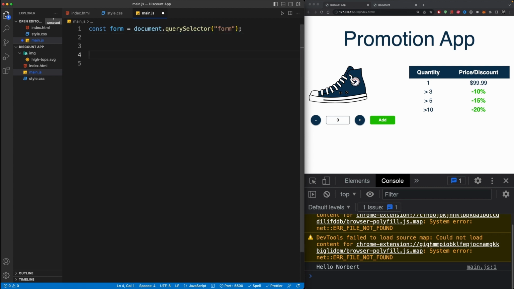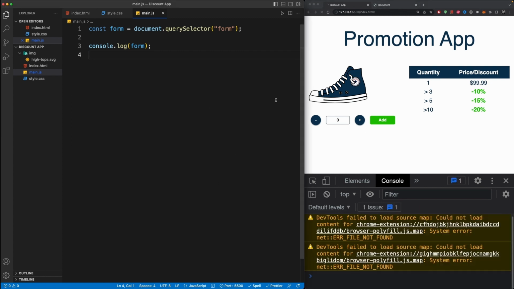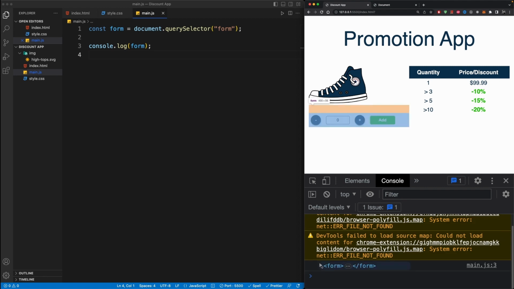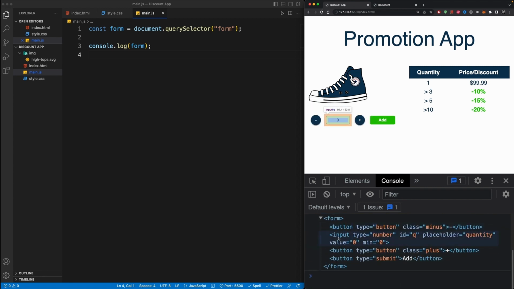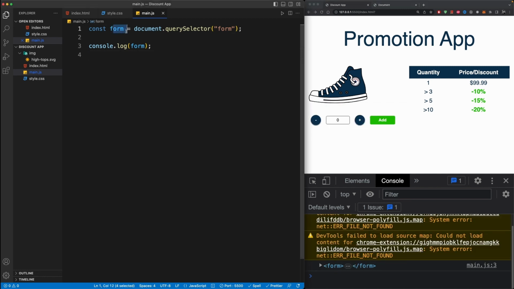Let me demonstrate this. I'm going to do here console log, and now I can access this variable, copy and paste it down here, and you will see in our, oops, what just happened here? There we go. It needed a bit of manual refresh. We just selected our form. So if you take a look in here, we see button, input tag, bam, bam, bam, bam. Wow, amazing. So we just selected our form and assigned it to a variable. Now we have access to this variable within the entirety of our code.